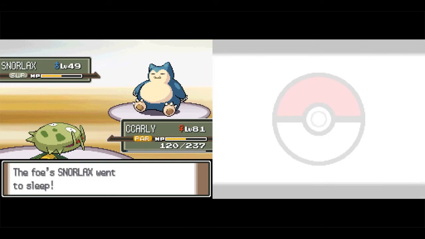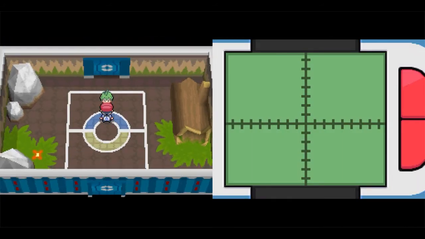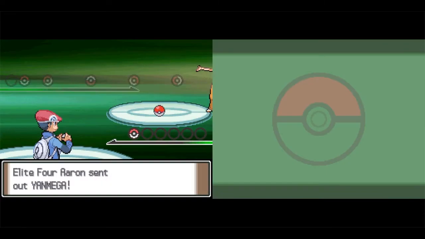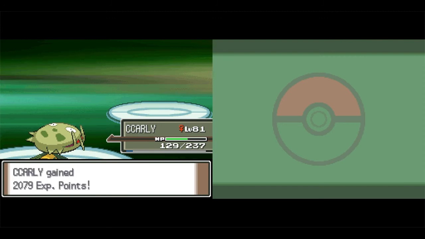Now, the final fights. 4 more trainers before I have to face the scariest Pokemon to ever touch this earth. So, I give C-Carly the Silk Scarf, and go to the first fight. Bugsy was up first, but he managed to really mess me up. Considering that a lot of his Pokemon were flying types, he was able to take me out pretty easily. Plus, his Scizor was an absolute brick wall.